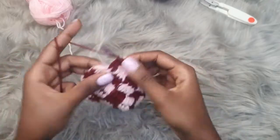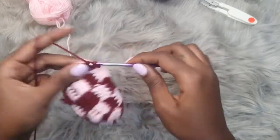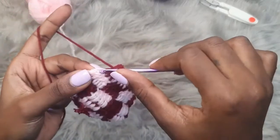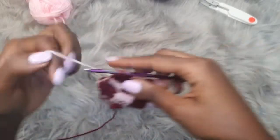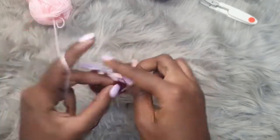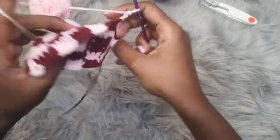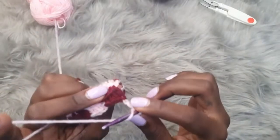So as you can see, I'm coming to the end of this row, and I'm placing my very last stitch into the last stitch of pink, and make sure you swap to the new color as you begin your new row. So chain three, turn your work, push the second color behind, make sure you carry it along.